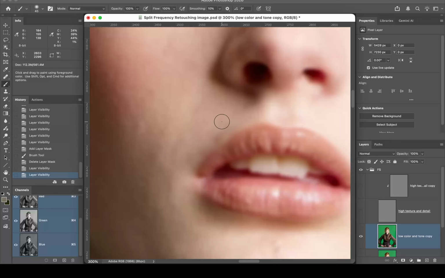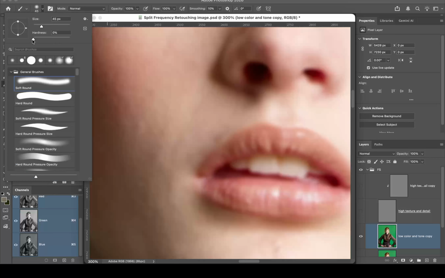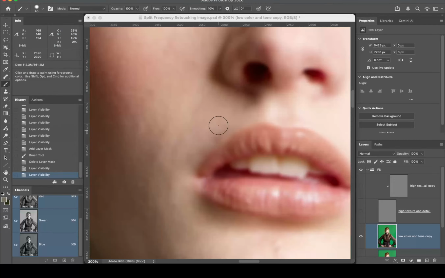So hit the B key to get a brush, and in your brush you're going to set your brush up to a medium hardness, because again, you want some serious control here, only because I'm really close to her lip. Otherwise, I would keep this brush even softer. I'm going to make my brush a little bit smaller so that I can get close to this size. Your normal blending mode is fine. Take your flow way down, to like a 1 or a 2, somewhere in there. Again, extremely low flow because we want to build this up slowly.